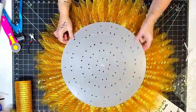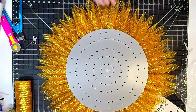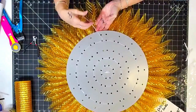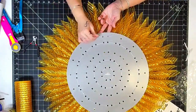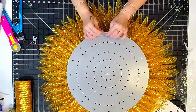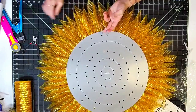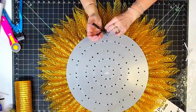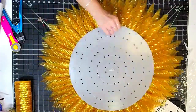All right, and we're going to put a hanger on it. Right here is two holes that are close together on row one. You're going to take a pipe cleaner or a zip tie, go down and back up. Do your zip tie up till you hear a zipping. Keep it fairly large, and then just cut off the excess tail to lock it. So that's what we're going to use for a hanger.